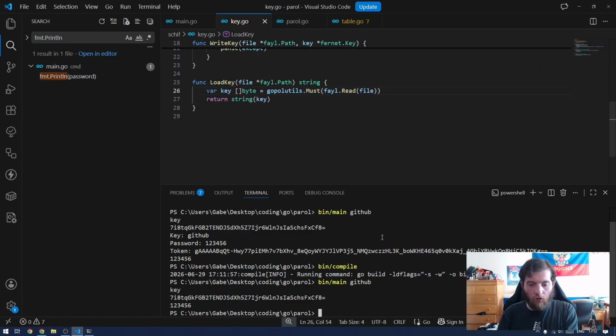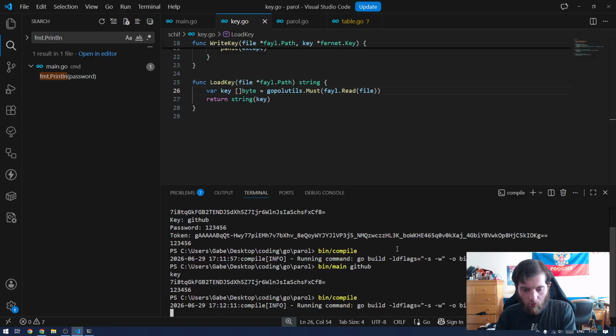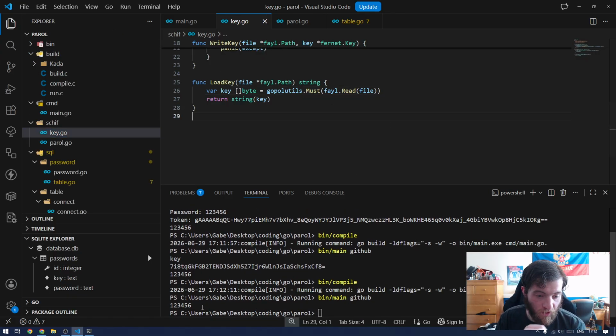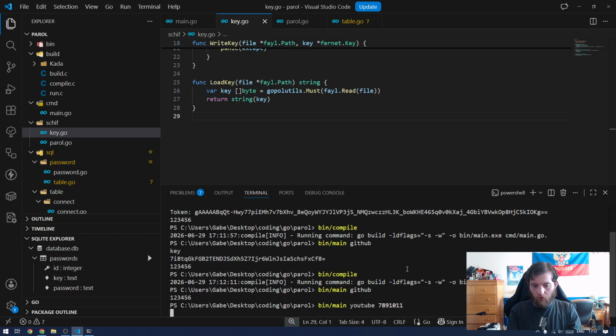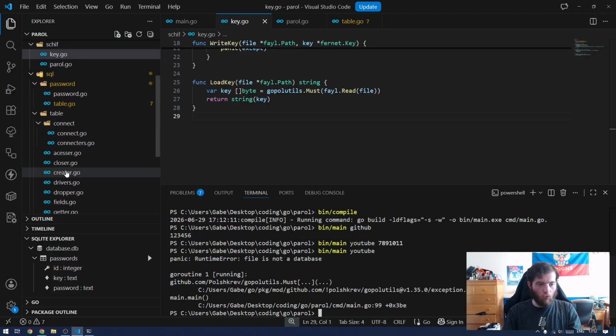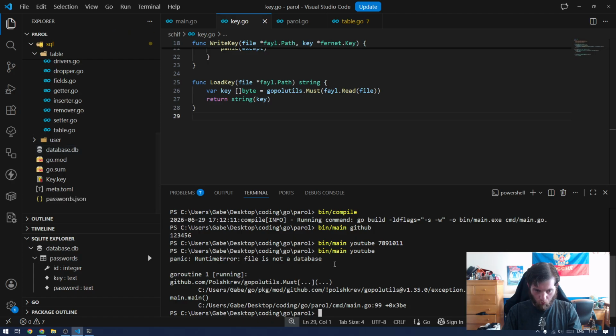This is fine. There we go. The only thing that should be printing is the password, which is correct. And then if I want to add a password, say YouTube, and say 6, 7, 8, 9, 10, 11, that works. And then if I want to retrieve the YouTube password, ooh. I'm sorry, what?